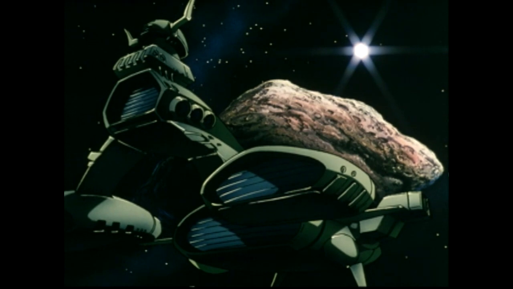Unfortunately, the ship was spotted by a squadron led by Lieutenant Commander Char Aznable, also known as the Red Comet. Three Zaku mobile suits with strict orders to reconnoiter inside the space colony.